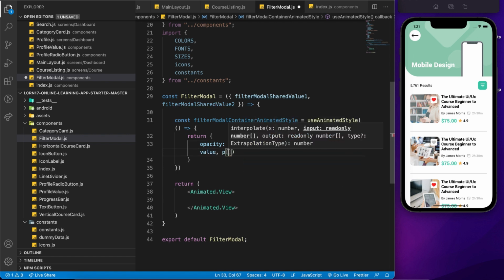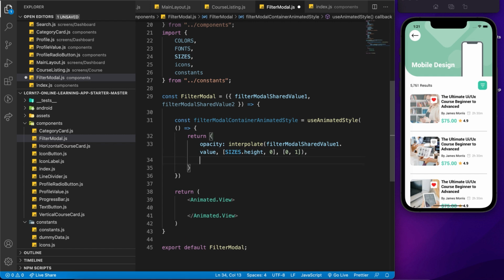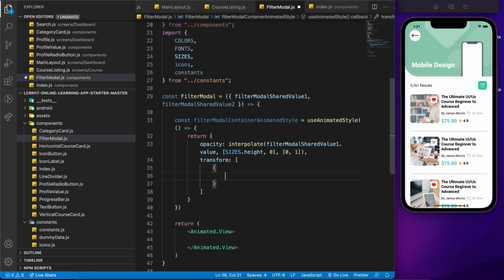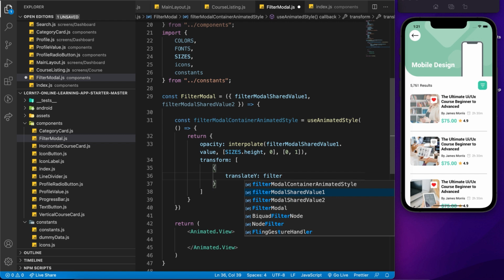The input range is going to be sizes dot height, 0, and the output range will be 0 and 1. Next we will override the translate y property as well. So transform translate y. Over here it's going to be filter model shared value 1 dot value, like that.